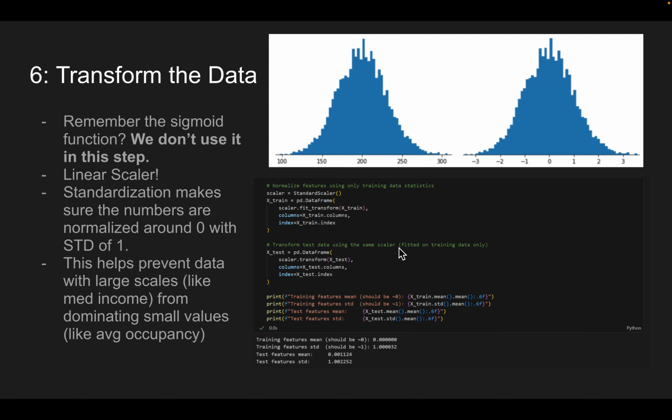And one important thing is that you shouldn't normalize everything. You should only normalize the training data, because if you normalize the testing data, the numbers will not be correct, since it's supposed to give you the right number, not the normalized version. So it'll do these features, and you can see it cuts the mean down to 0 and puts the standard deviation at 1. So that's what you want.